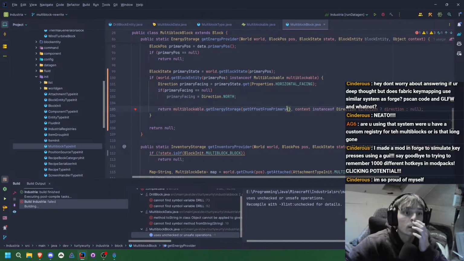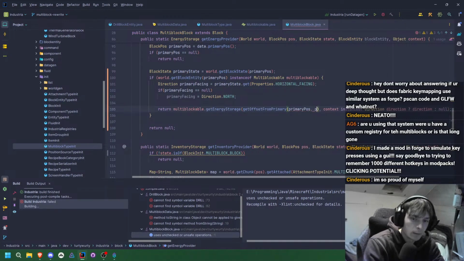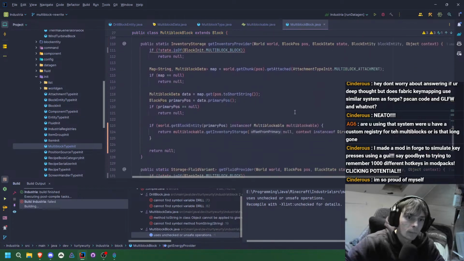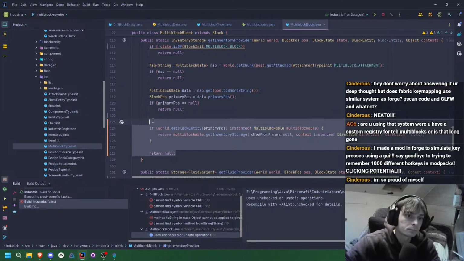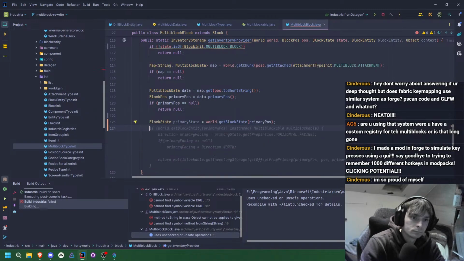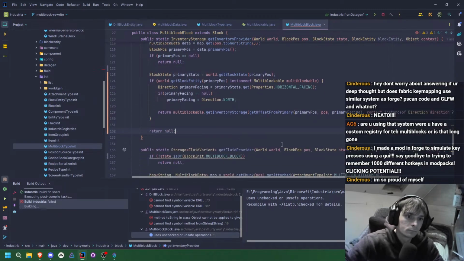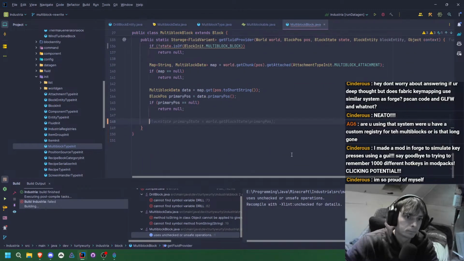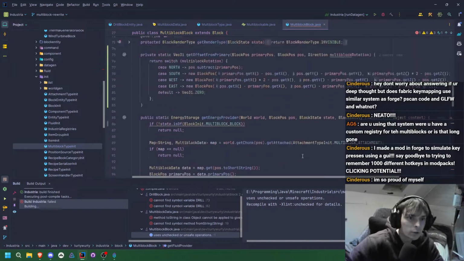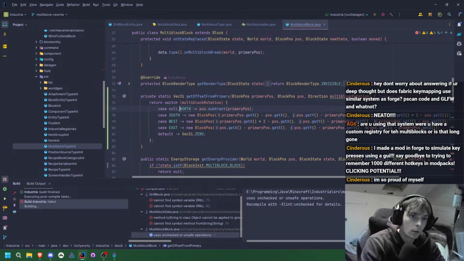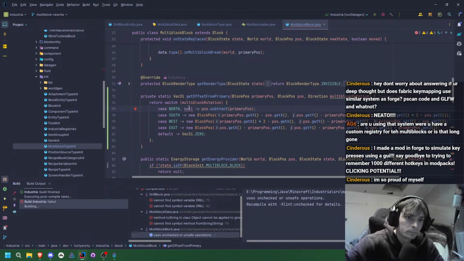There you go. So then I can do the primary pos, the pos, and then the primary facing. And then basically just repeat that down here, like that. Actually, what I could do is I could do null and null, right? Or, you can do that, right?